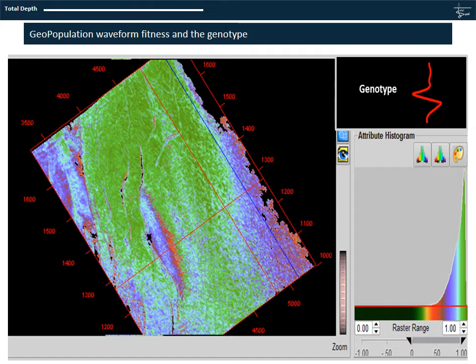So we're like siblings. Where it's red and blue, it doesn't mean it's bad. It means it's like a first or second cousin. So what does this mean from a reflectivity point of view? Well, there's changes happening, and those changes could be associated with pore fluid, thickness, lithology, or changes in boundary conditions. The point is the anomaly is there, automatically detected for us, but we need to determine what it means and what its significance is.